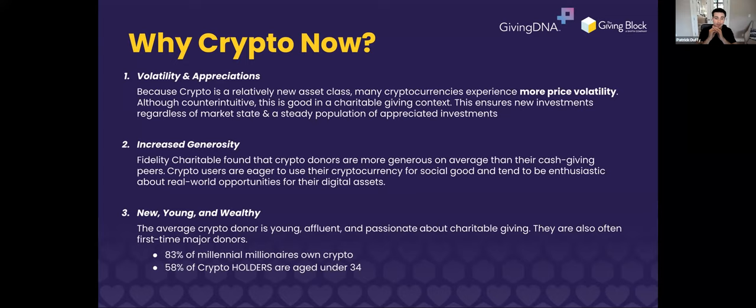On the new, young, and wealthy front: a high percentage of crypto users are younger, and high-net-worth younger people have crypto at a staggering rate. But something we always point to is that half of crypto wealth is actually held by Gen X and above — because even a small diversification into crypto by a billionaire or a large wealth management firm is obviously a lot of money. We point to the young donor demographic because when we get to the great wealth transfer, it's going into the hands of people who at a staggering rate invest in cryptocurrency. The more money handed to younger generations, the more we can expect them to invest in and ultimately give crypto.